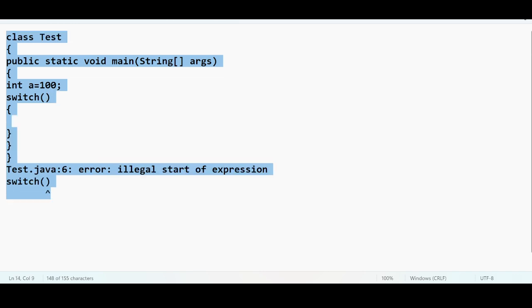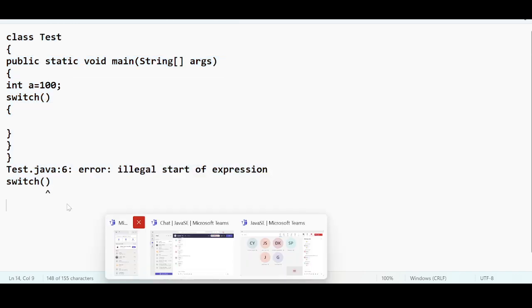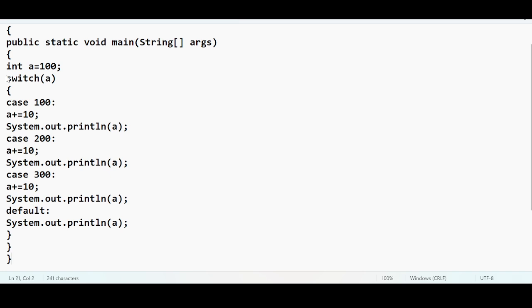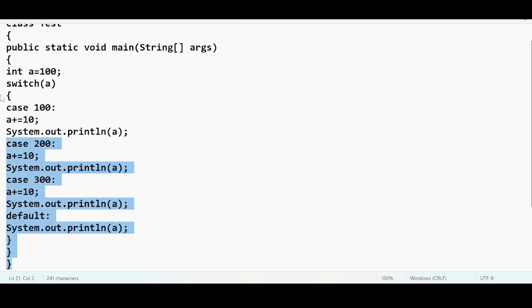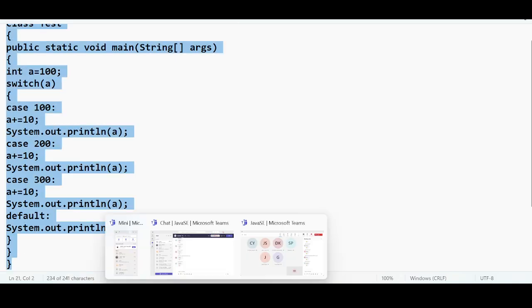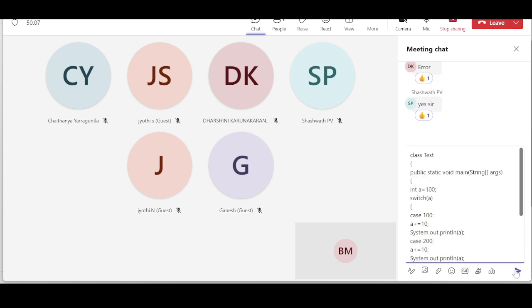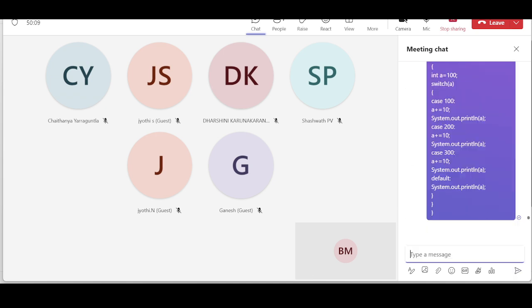This program was asked in a Java certification examination. Let me put the problem in. Everyone, answer this to me. We will also do the tracing part. If you're not getting answers, I will give you the clear-cut explanation for this program, but try to answer it from your end.